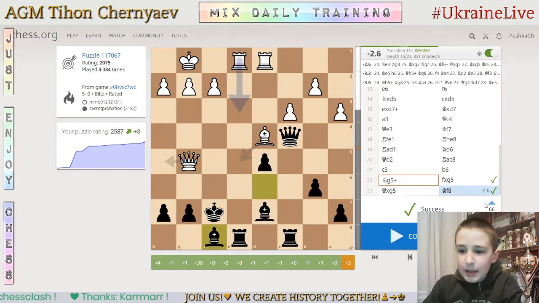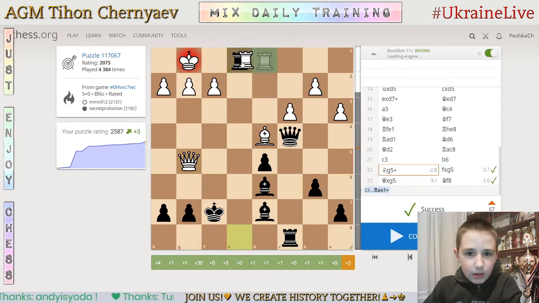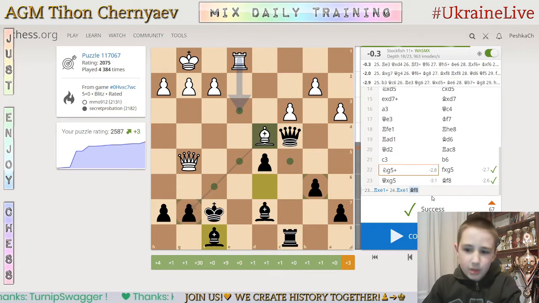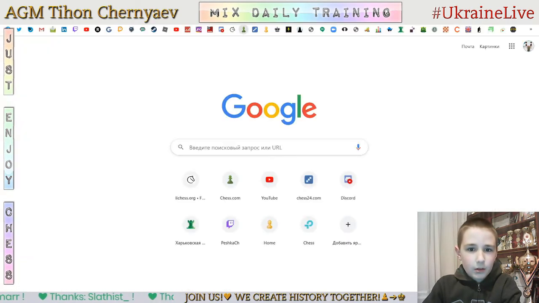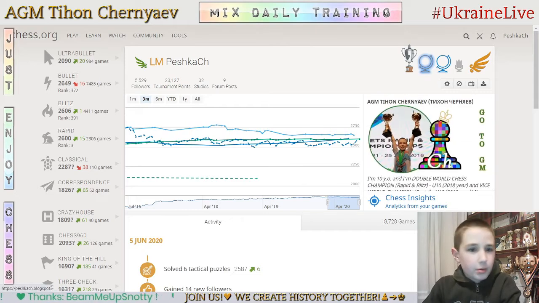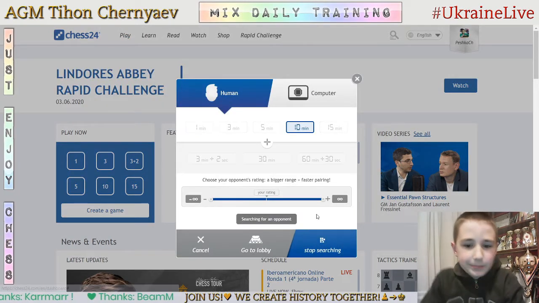Yep. Right, did I calculate it correctly? I have g, queen g5, bishop f8, rook e1, bishop f8, bishop g7. No, rook e3, but bishop g7 also was okay. So it's 6 successful puzzles, right? Forgot. Yeah, that's just come, so I might open it. Okay, so now let's play. Let's go.